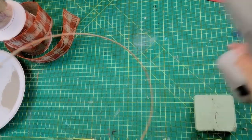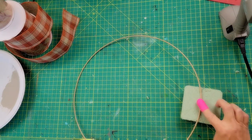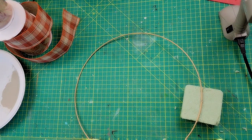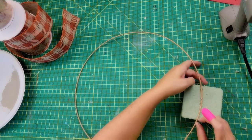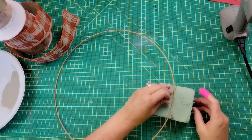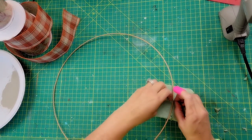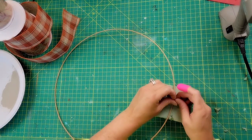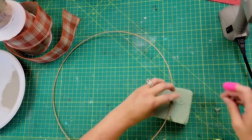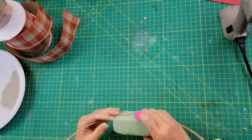So, like I said on my first video, I've seen other people do this, other creators, where they hot glue that foam, the flower foam, to the hoops, but obviously I didn't do it right. And I've seen them use the wire to kind of help connect it. Well, this didn't work too well. As you can see, I'm going to lift up the hoop and it's going to roll on me. Yep, see, there it goes.